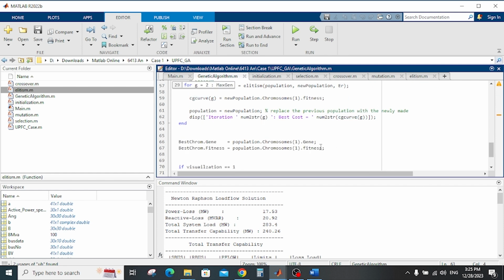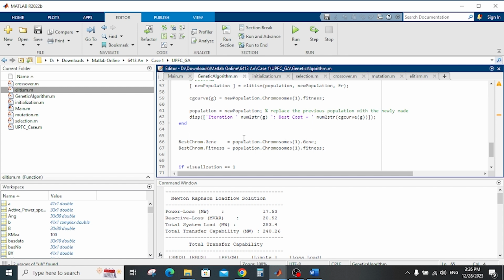After we finish this main loop, now we store the best chromosome, the best population chromosome gene, and also the best fitness value of this chromosome.